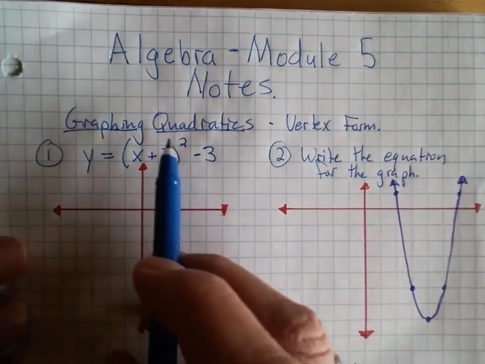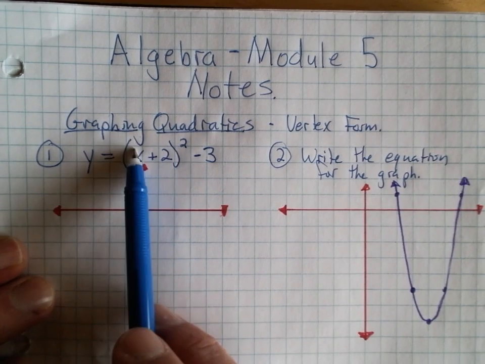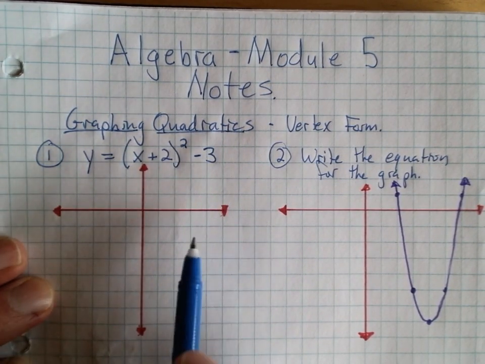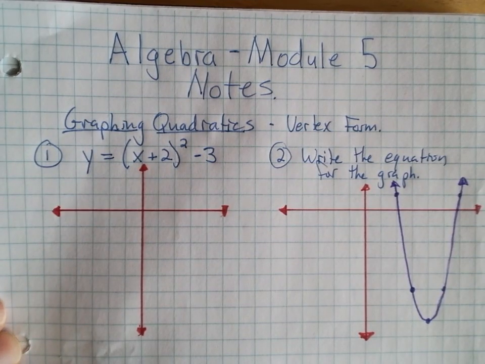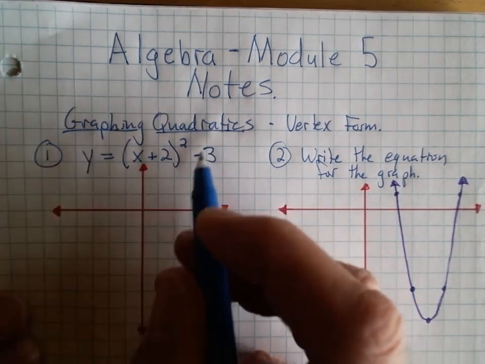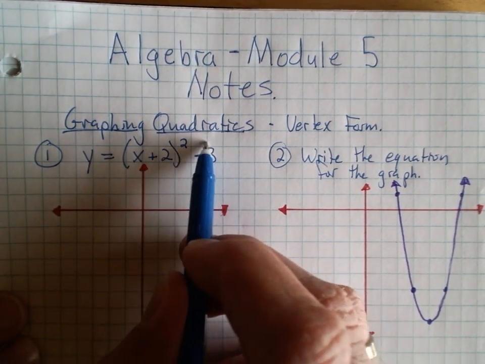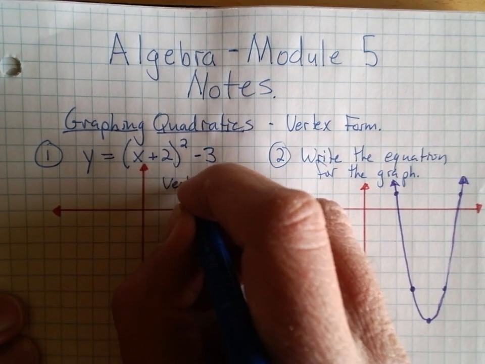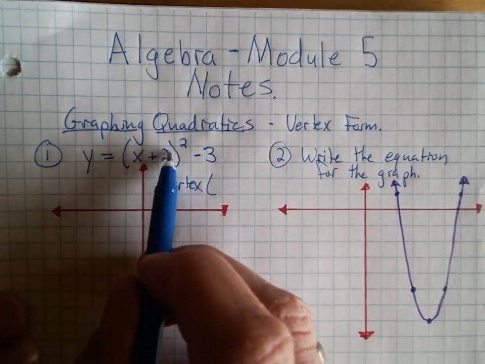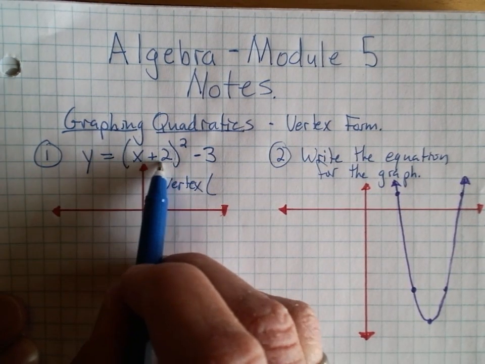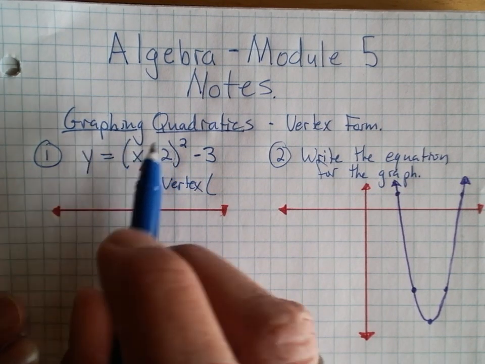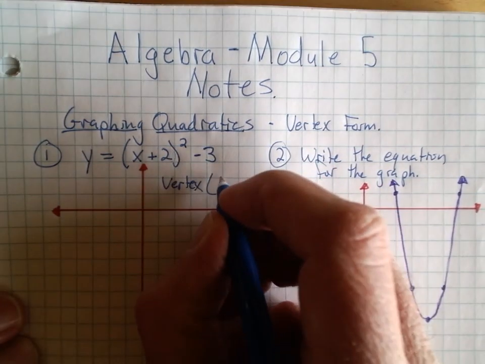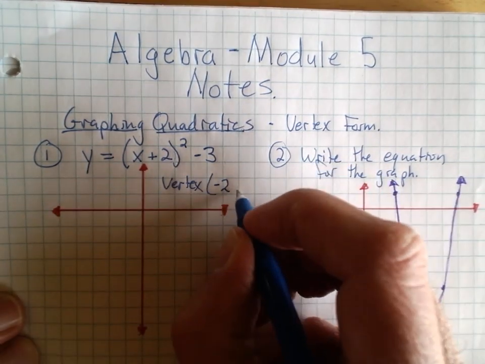Okay, and then the first one, just as a review, we have our parentheses, squared, we have the -3 on the outside, and there's some tricks to this one, okay? It's called vertex form for a reason, because our vertex is listed for us right here and right here, all right? So our vertex is going to be whatever's going to zero out this parenthesis, which would be -2. So when x is -2, plus 2 is 0, right? So our vertex is going to be at -2.